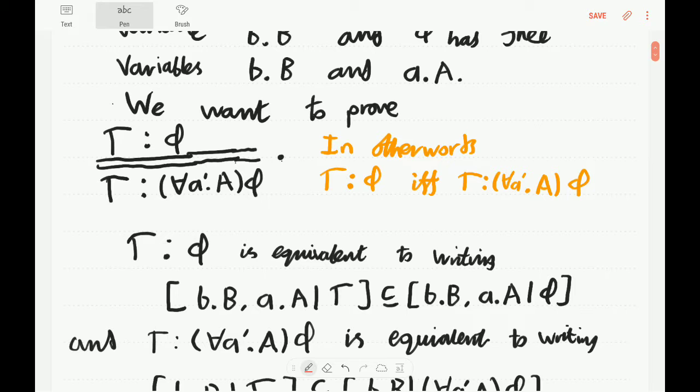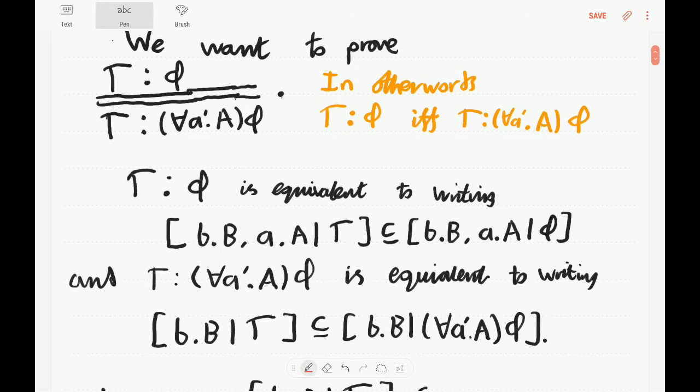So we want to understand this, but we're going to go quite gradually and take a kind of tourist attitude toward this, because we really want to understand the different phenomena we're going to see in this proof. So firstly, what does gamma imply phi mean? Well, what it means is that if we do the extension of gamma over the b's and a's, we get a sub-object which is contained in the extension of phi extended over b's and a's.